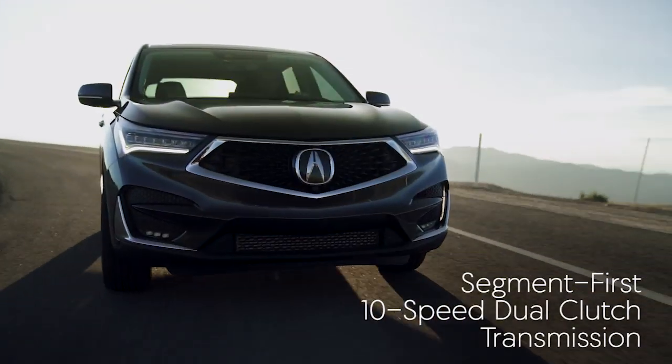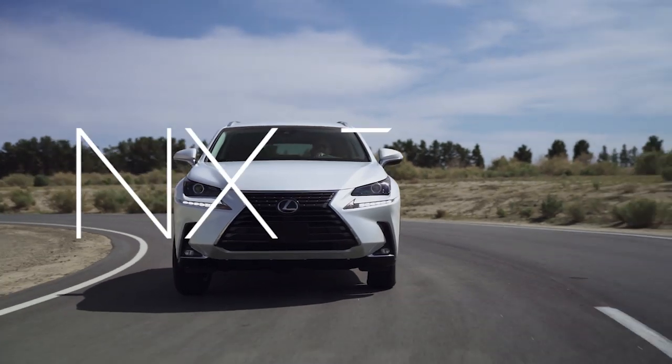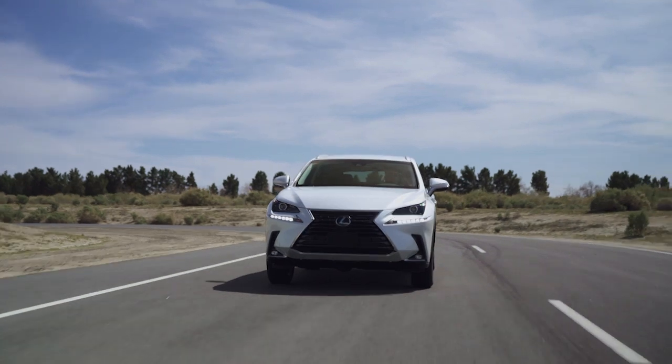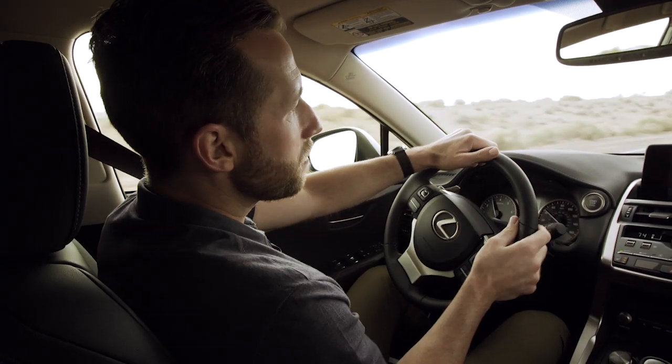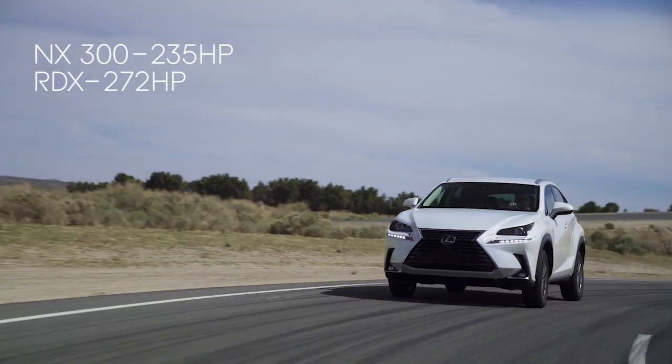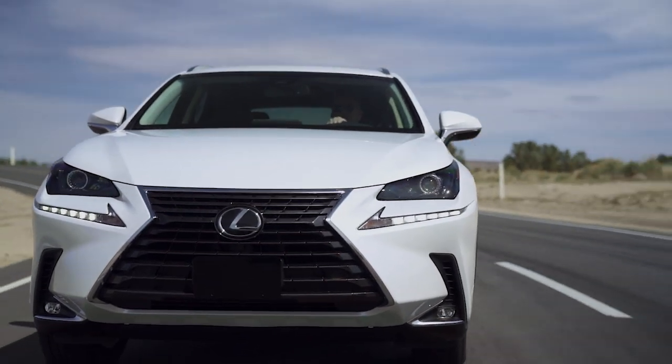You know, Acura obviously didn't hold back one bit with this new RDX. All right, the NX 300. Now, Lexus sells a lot of these, so you expect it to be a high-performance type of car, but it's not. There's a little bit of turbo lag. It really sways back and forth, back and forth. I don't have a lot of confidence when I'm going into a corner like I do in the RDX with its planted stance. And it's got a whole lot less horsepower than the RDX, so it's kind of a lose, lose, lose. It definitely doesn't have that same racing spirit, that's for sure.